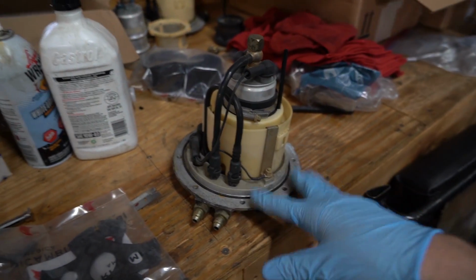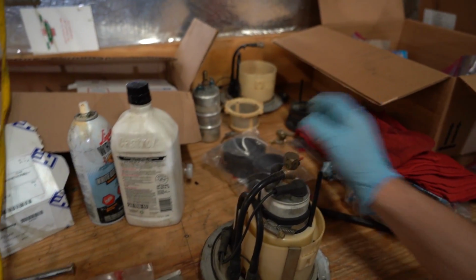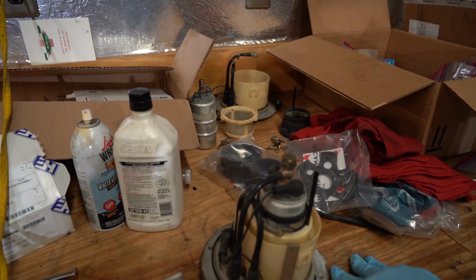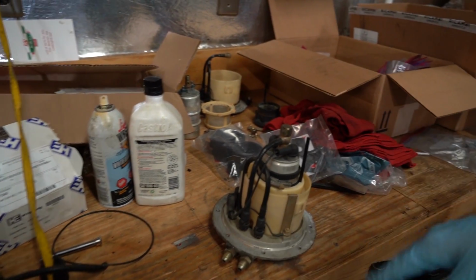So this is one fuel pump. That's the other one that's already taken apart. And we got some rubber bits that degrade over time. So we're gonna replace the rubber bits, and this O-ring appears to be shot. See that? Bye-bye. So I'm gonna do that while Tim's doing that.